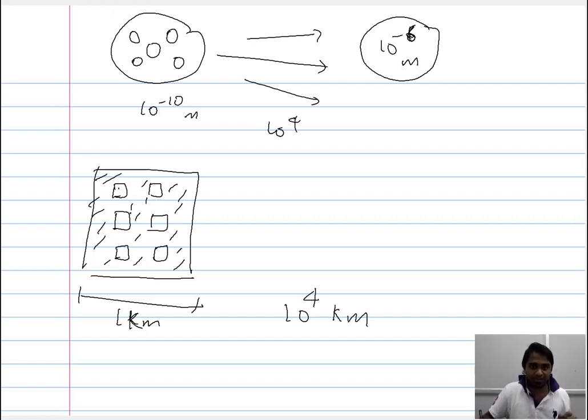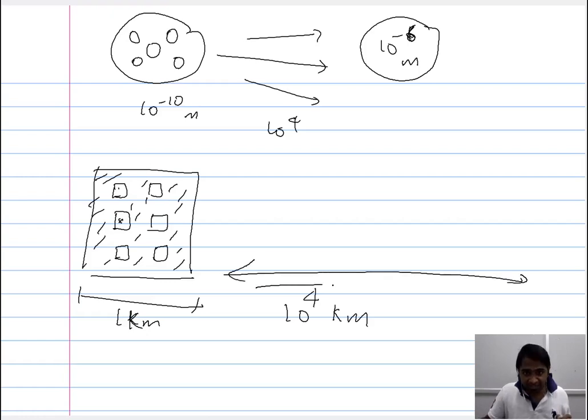You live somewhere here, and you have a definite arrangement of the houses, and these houses are arranged for your neighbors, and your house, for 1 kilometer. And now we can call such an arrangement long range when it extends to 10 to the power 4 kilometers. Only if it extends to 10,000 kilometers, when you have a similar arrangement of the houses for 10,000 kilometers, only then can we refer to it as long range regular arrangement.